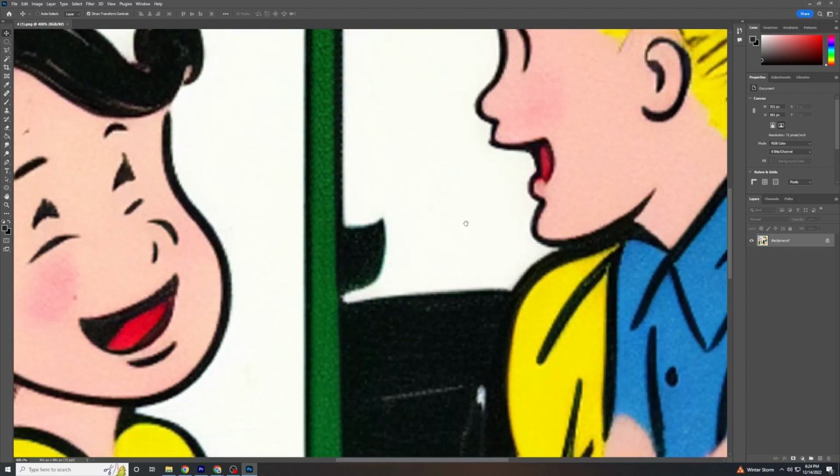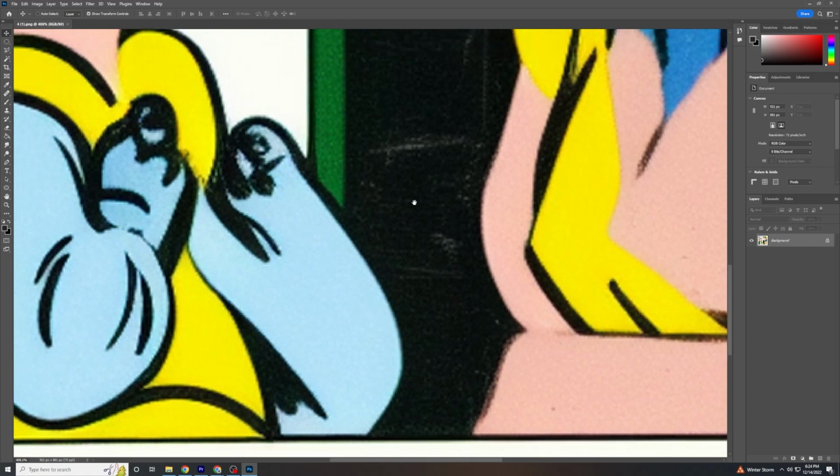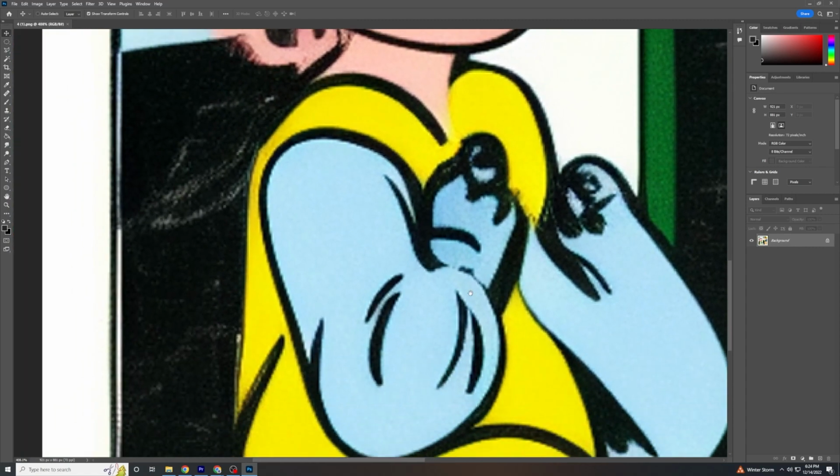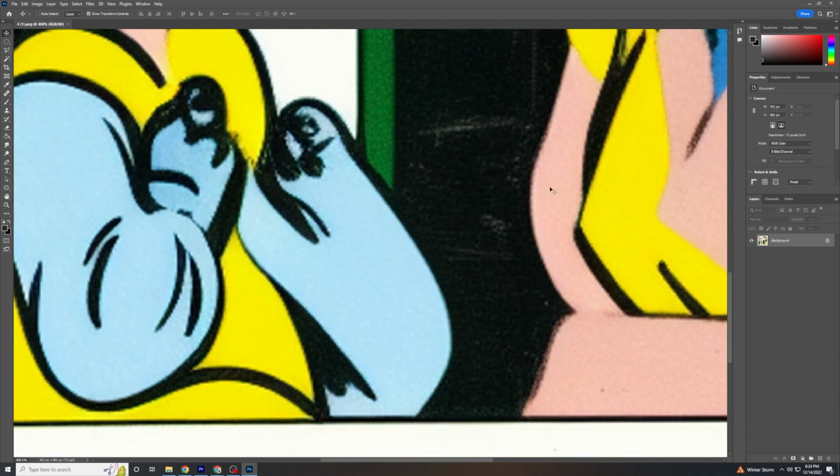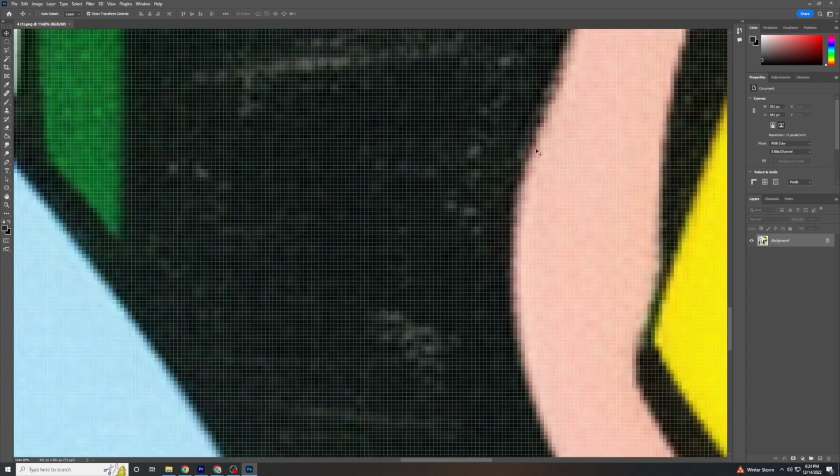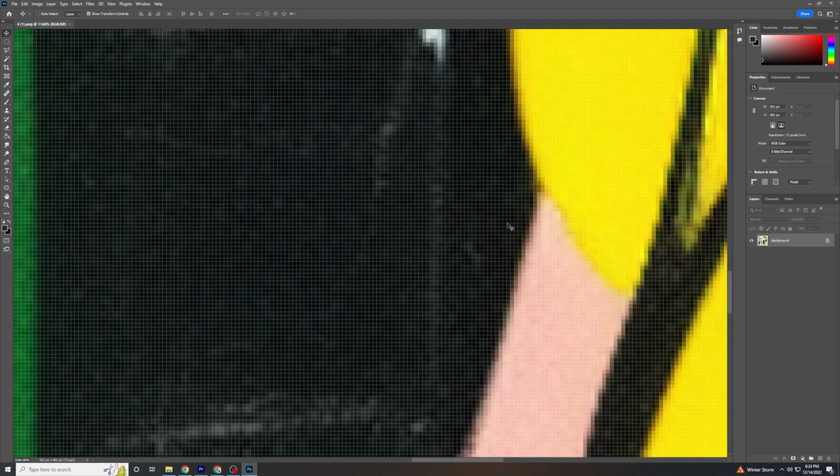Personally, I prefer hotkeys to the buttons along this sidebar. If I need to move around my image quickly, I will hold the space bar and click to move around. Then, if I need to zoom in, I will hold the Alt key and scroll the mouse wheel.